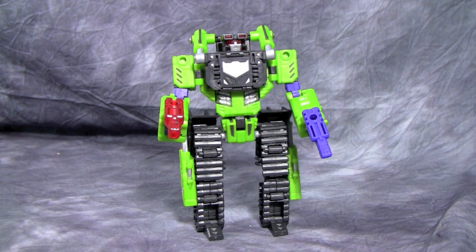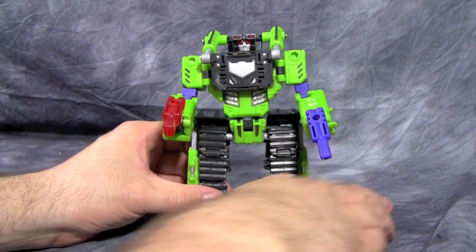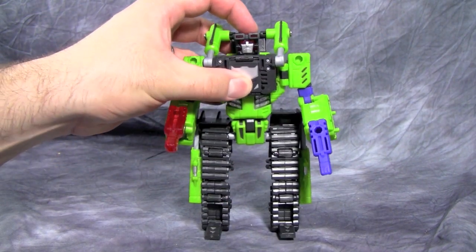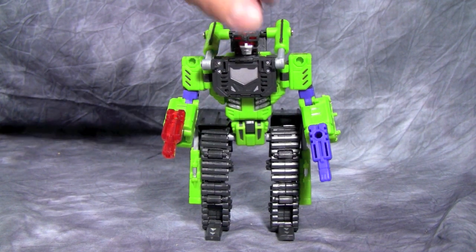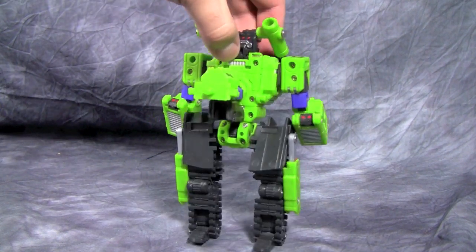Of all the Hercules figures, I have to say that Neckbreaker is probably my least favorite, and the simple reason is because I really don't care for this robot mode. Now, a lot of folks out there do, and I can understand why, but this is just a robot mode that doesn't work for me for some reason. It is very authentic to the original G1 character of Bone Crusher, but I just don't dig it. I just don't care for it all that much.